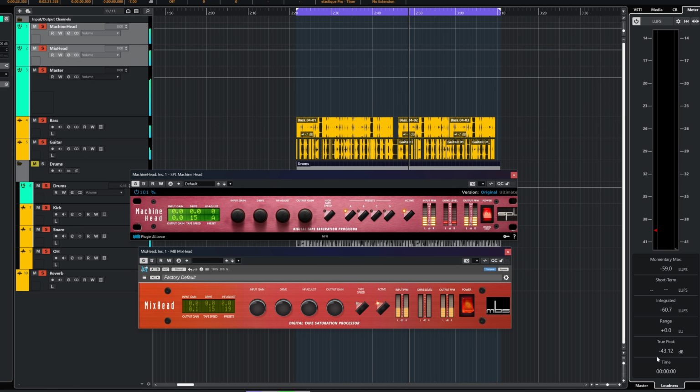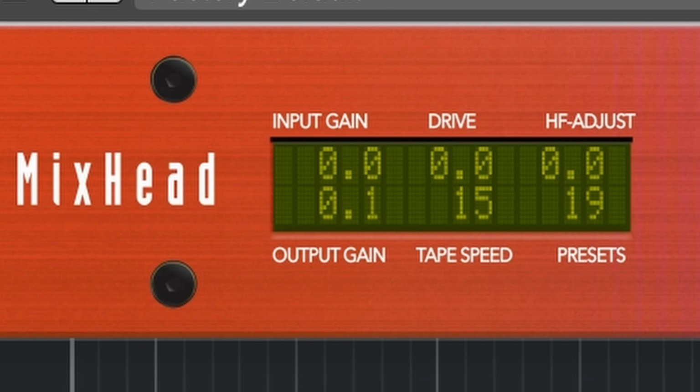Now there is a difference because it doesn't null completely, but this sits around -60 decibels. That means in practice with these settings that it is pretty difficult to actually hear a difference. I had to add 0.0 of a decibel on the output of the Mixhead to even out the levels. The differences will be bigger when you push the plugins.